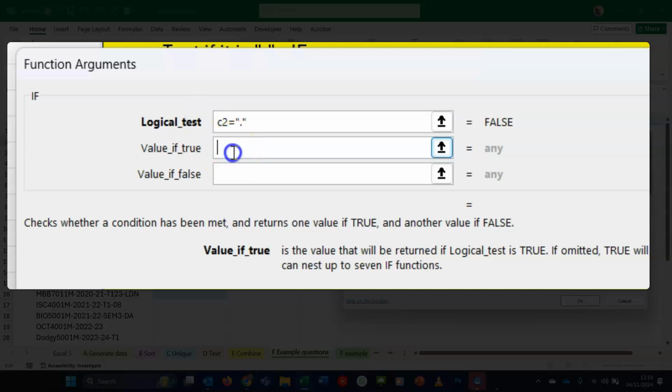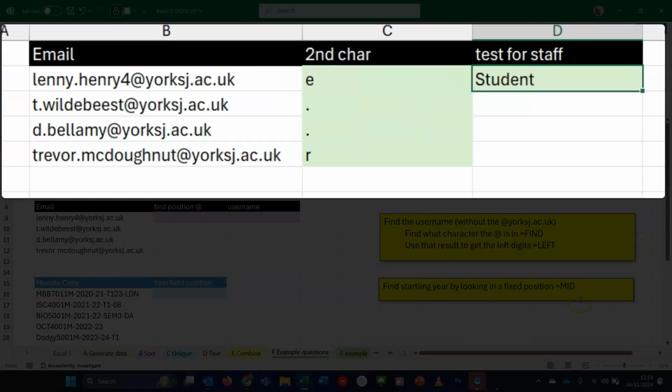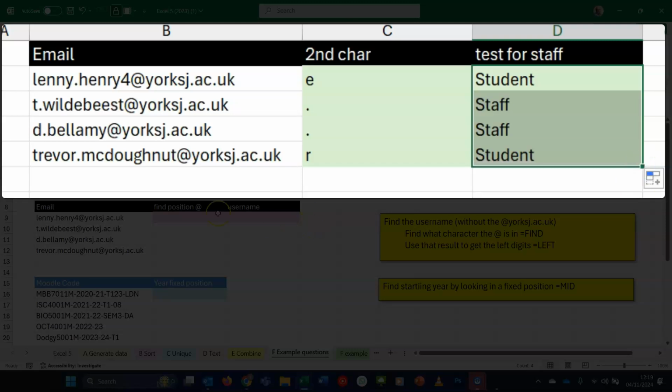And if it does, if that's true, well, they must be staff. If not, they're going to be student. Say OK and drag that down. Now it's correctly identified because these two have full stops in the second letter, they must be staff. The other ones by default are students.